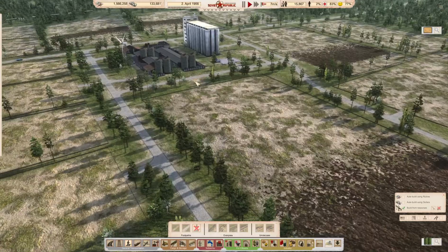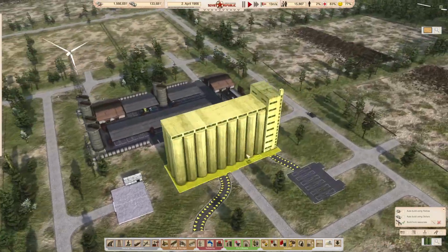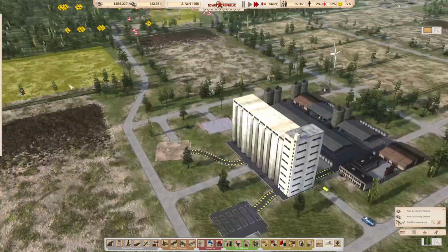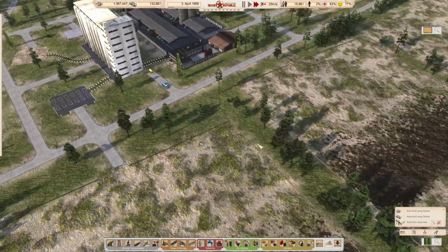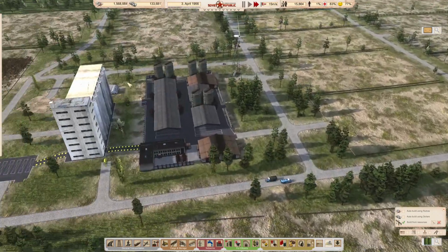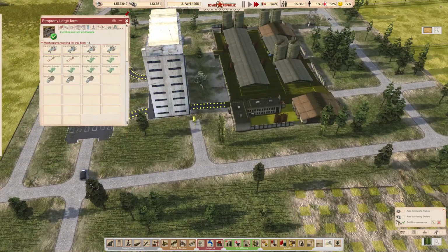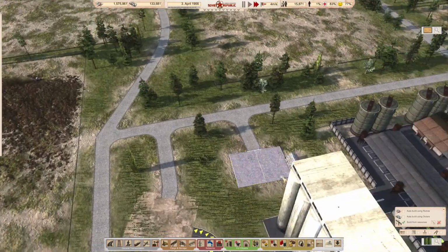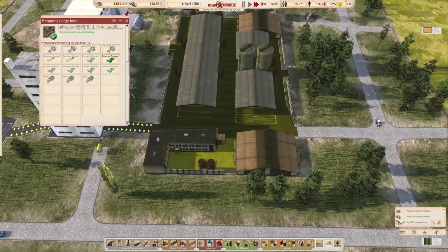What we've got is some crops in here. At the moment, I'm still selling these to the border. In fact, let's let the game run a bit faster now, because this food factory isn't going to be that much use. And at the moment, we've still got the next harvest being sown. So at the moment, we can just keep exporting. What I've done is I've pulled the covered hoppers out of the farm to actually operate there. But what I could do now is see if I could put a few more back in again.